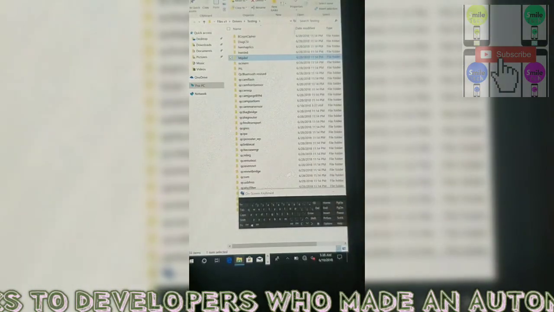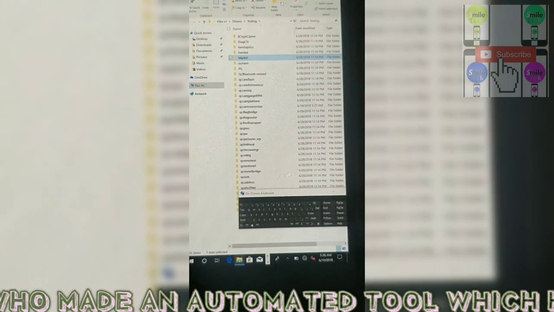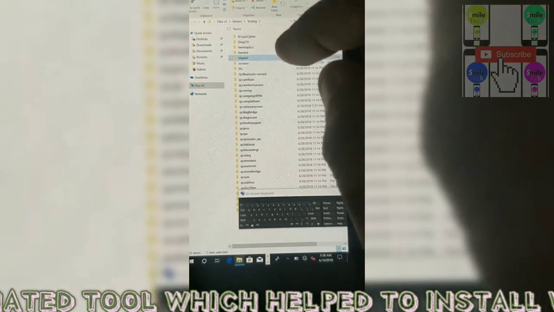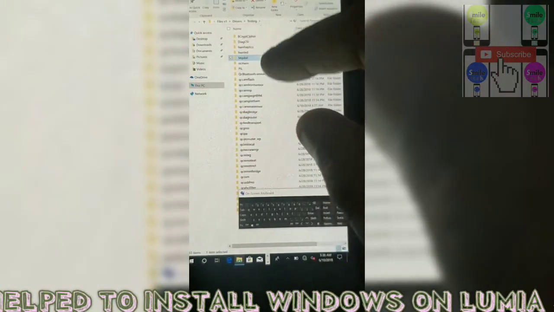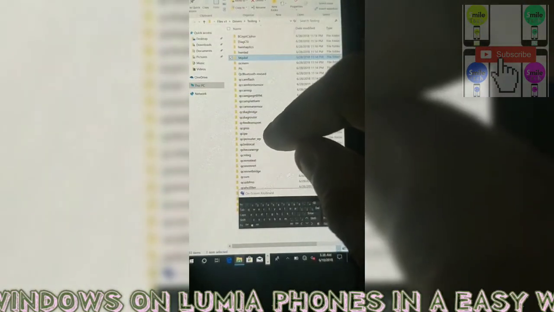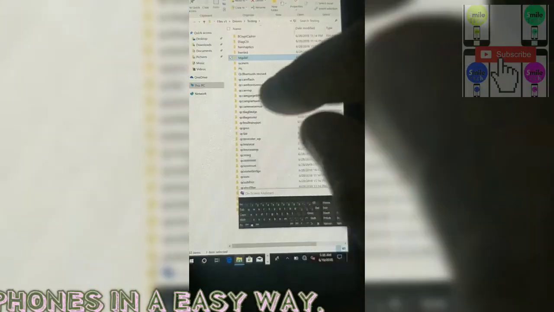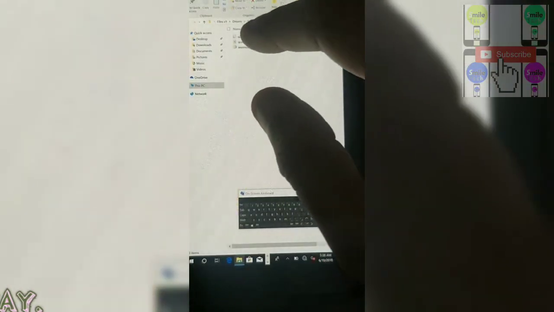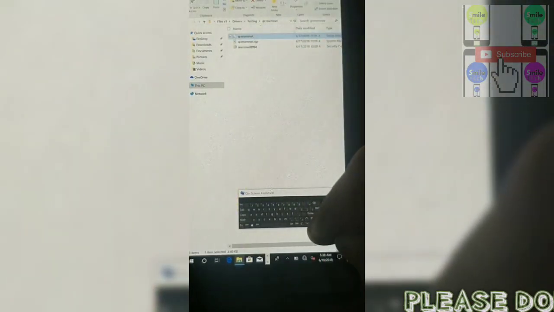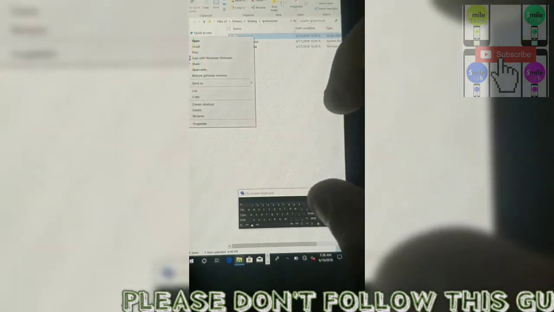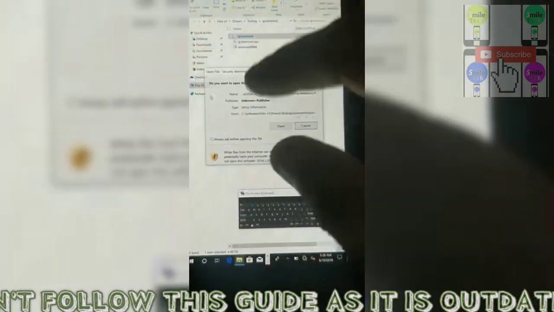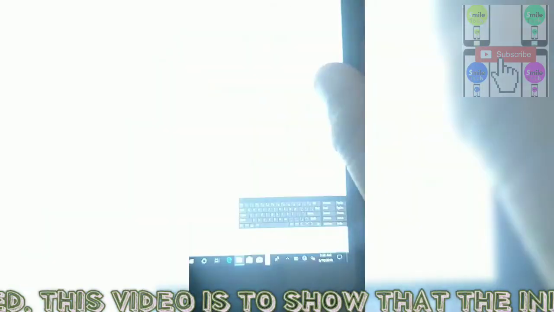So next is QCREVRMNET. So that is here. Yeah, and I install this. Same process. Install, open, and then say yes.